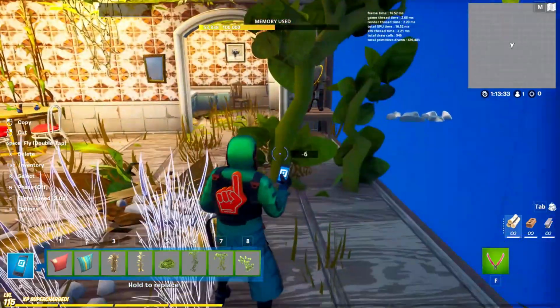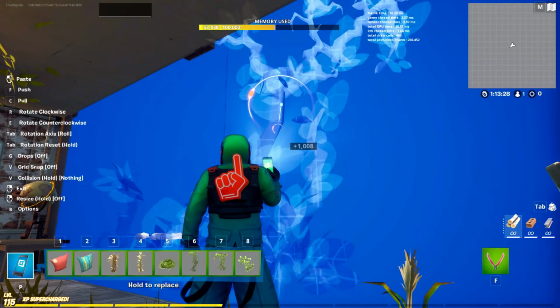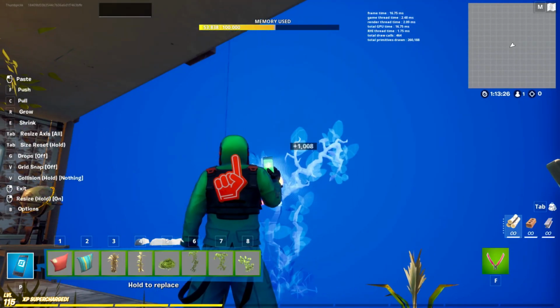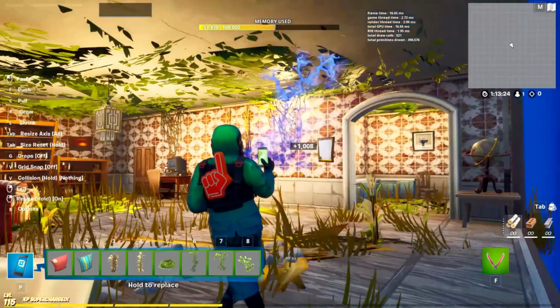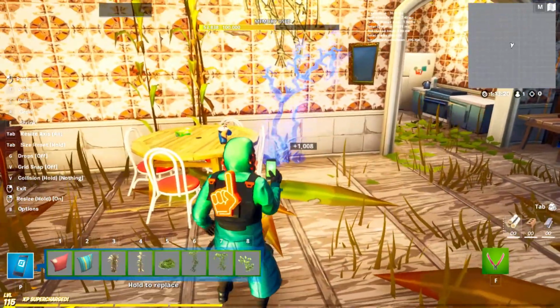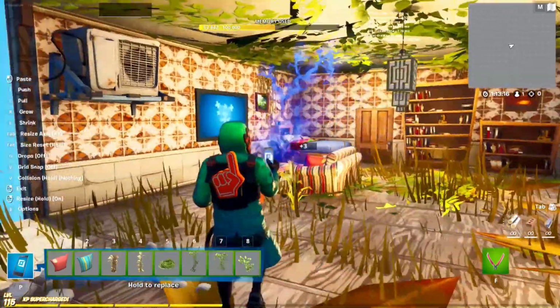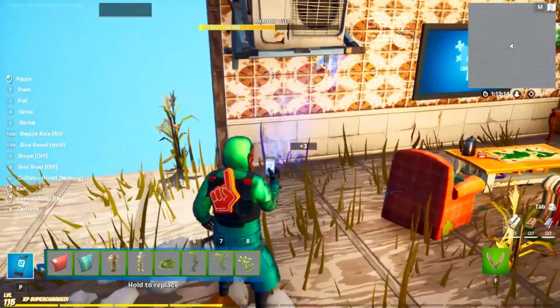Now you could leave the vines this size. I don't know actually why this is so large. That actually looks like it's meant to be a lot smaller, maybe about that size. So let's go ahead and place these down. Now you could have them sticking through walls, maybe some sticking up, maybe some sticking down. It's all up to you.